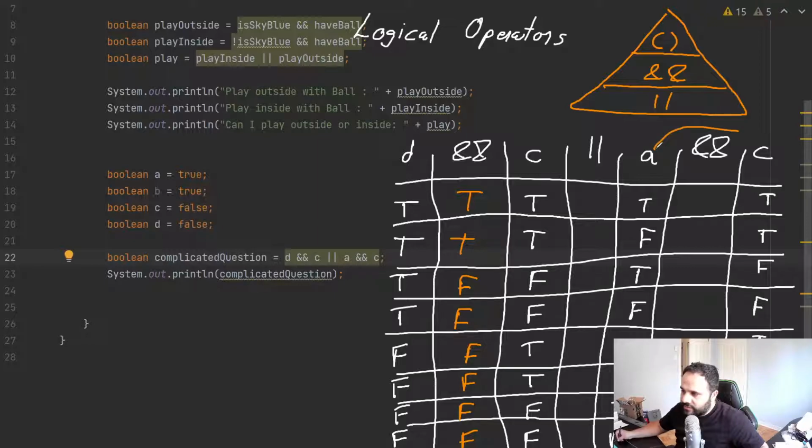So let's go do this AND over here. A and C. So again, both sides true, it's true. Otherwise, it's false: false, false, true, false, false, and we got false. Right? So we only got 2 truths here, and we only got 2 truths here. Now we're at the OR over here. The OR, we're going to compare this one to this one, right? Nothing else.